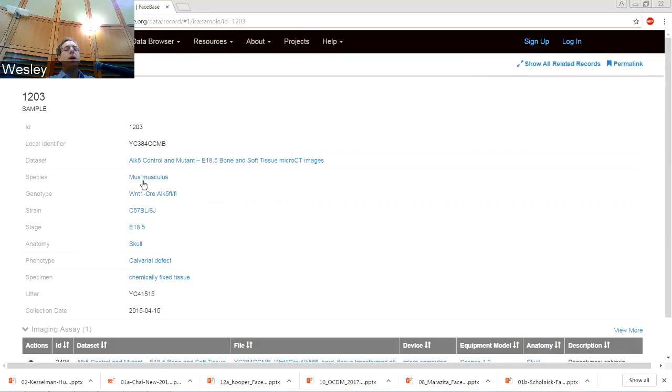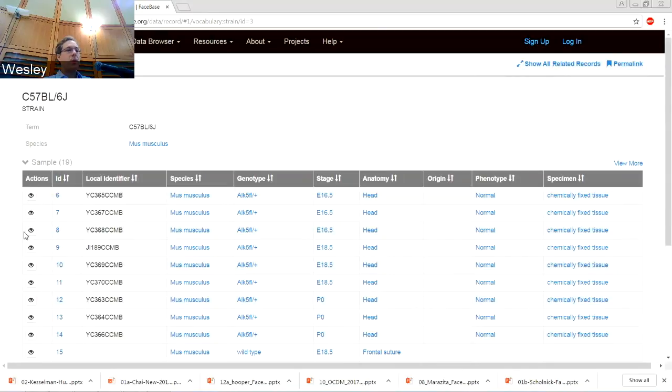So when we drill down on a particular term here, let's say we go into a particular strain, we will see all of the samples, not just from this data set, but from across the database, from a diverse set of projects, of what exists in the database and what you can browse to. So we put a lot of emphasis on being able to link together and integrate the data from across the consortium, and to navigate easily and find related items. That was another important aspect of feedback that we got over the course of the second year, that users wanted to see more of the related items. If they're looking at something of interest, what else might be similar to that?